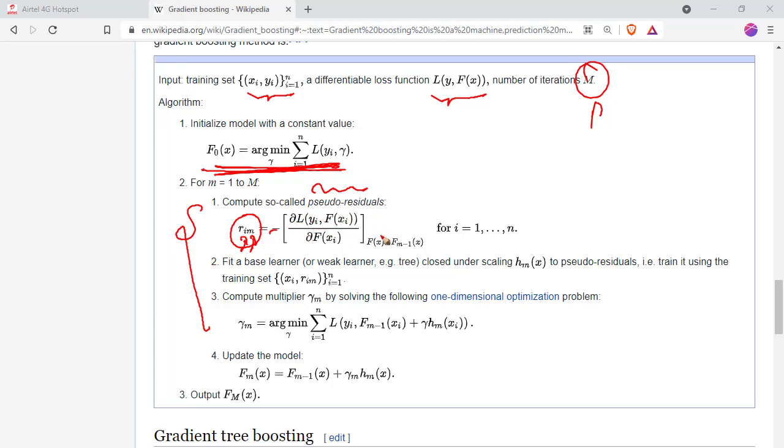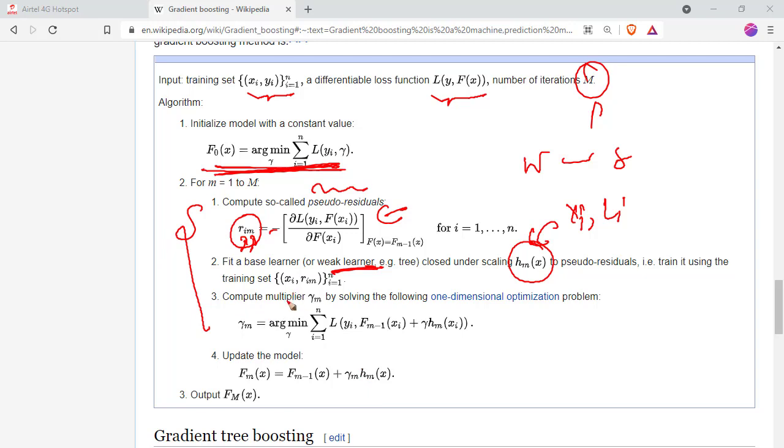Then you fit a base learner, or a weak learner, to the residuals. That is h of m x, which you get from the weak model. So you fit your model on xi and rim.